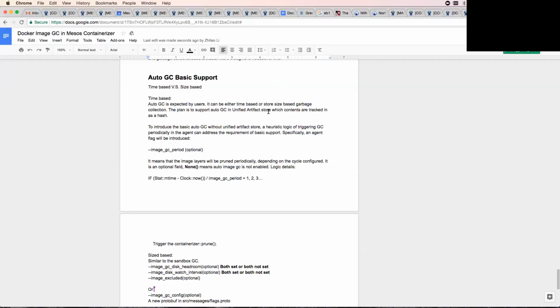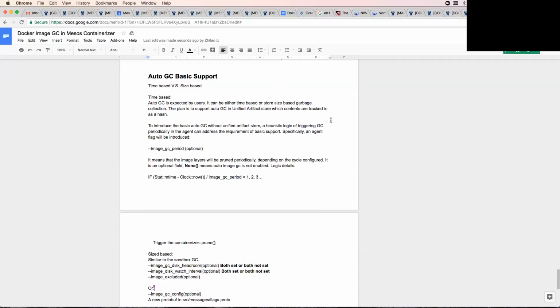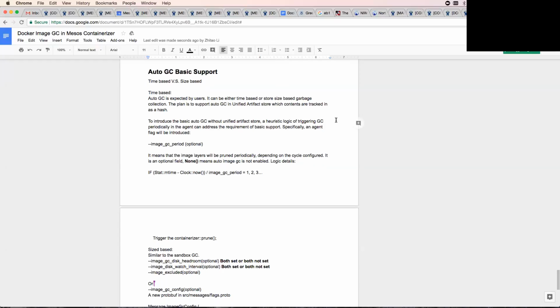So basically, we already had a discussion about the auto GC. It's going to take some time to decide on a truly automatic GC. So right now, auto here means a very basic support for auto GC, and we just introduce some heuristic logic in the agent code to allow the operator to specify some agent flags so that we can trigger the image garbage collection periodically.